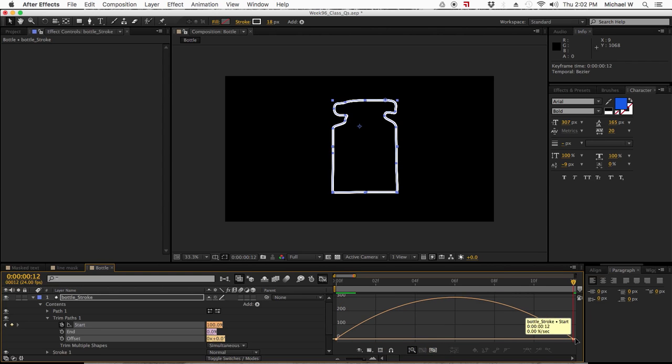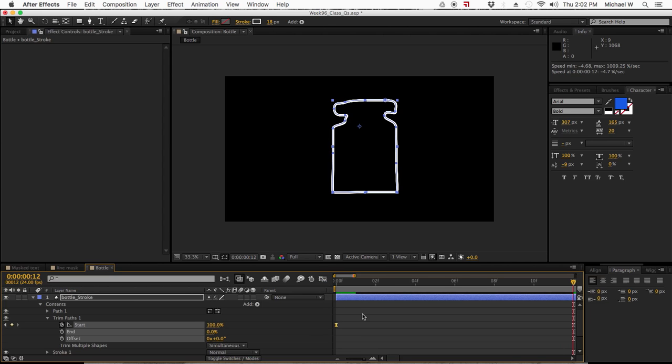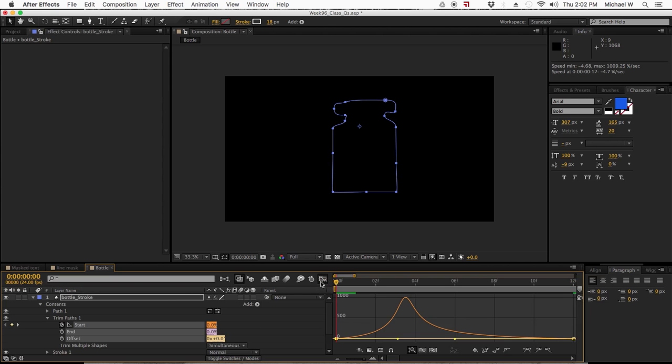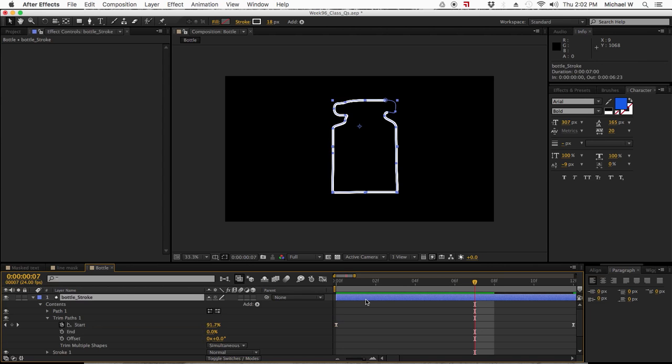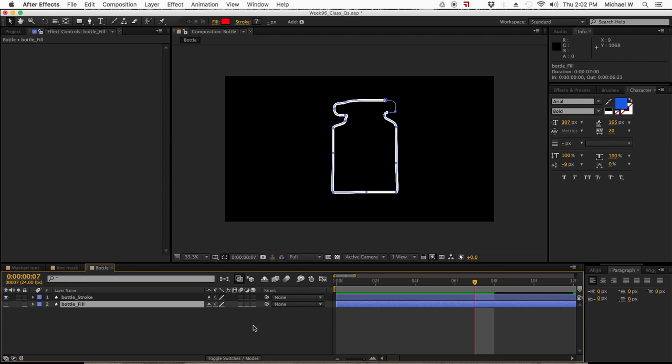Increase the size of the graph. Drag the influence handle. Let's do that and slow that down a little bit. So what's happening is it's going a little slower and then a lot slower. The speed will pick up about 4 frames in. See, it's starting off a little slower, then it's going to speed up and then get slower. That's how I did that with my keyframing, pressing the U and U again. Alright, this is the fill, this is the stroke, like such.